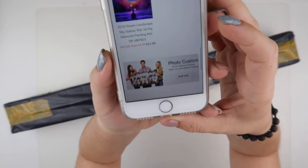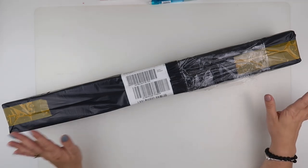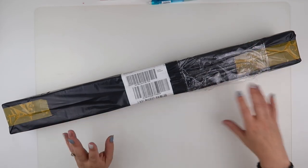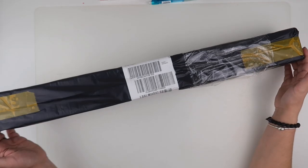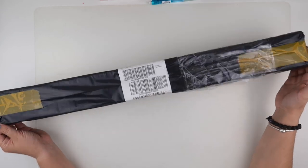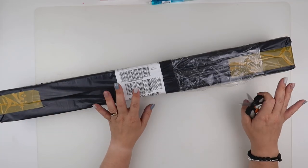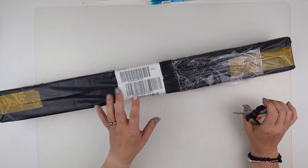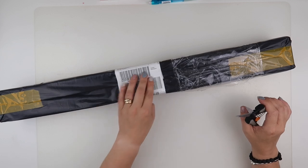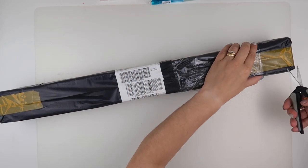Now, the shipping was super quick. I think it came with DHL. I have just taken the little extra slip out so that I could hide my address. It's packed in a box, which is always good. Whether they ship that same way for all, I don't know. But they don't ship from the UK. I think this one showed it coming from somewhere in Europe, but I may be wrong.